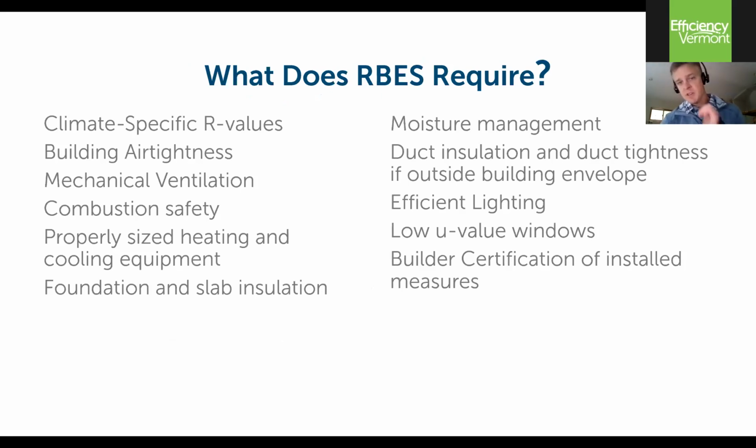So just more specifically, what are we covering with RBES? We're talking about Vermont and our climate zone, which is climate zone 6, with specific R values that are relevant to our climate. Requirements around building air tightness. If anything, building science research has shown us over the past decades that making a tight building envelope to prevent the intermixing of air between inside and outside is crucial towards building durability, occupant comfort, energy use, and many things. Moisture is the primary issue there. So that's a major part of the code.